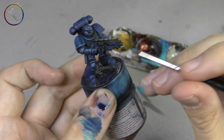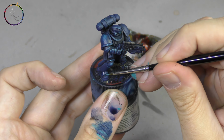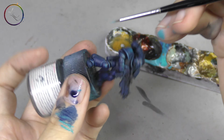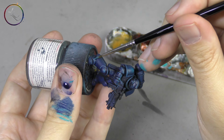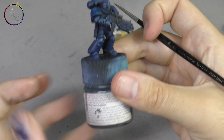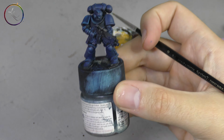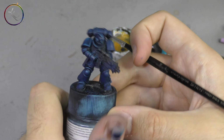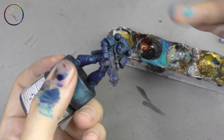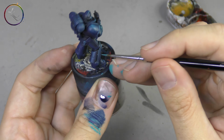No, we could dot it very quickly with our finger. I never. Did you ever think you'd be finger painting the miniature? Okay, we're going to change the angle of the miniature. Drag it across. You can substitute this for cork, or even better, if you've glued on the base, you can simply use the Games Workshop miniature holder. And this will allow you access to all different kinds of areas.